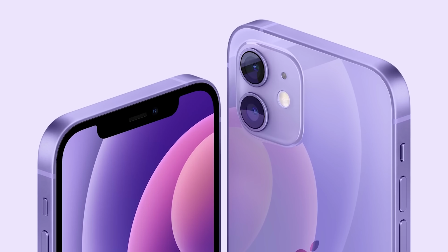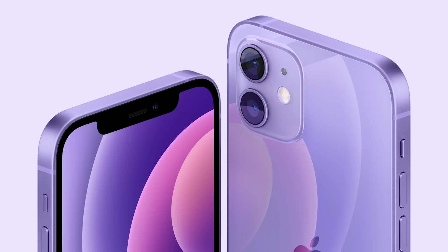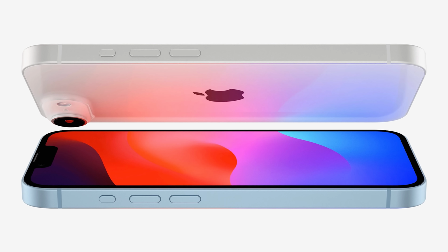The display will reportedly increase in size from 4.7 inches to 6.06 inches and feature an OLED display for the first time. I don't know about y'all, but every time we talk about larger screens, I still think there's a place for the iPhone Mini Pro. I'm just saying, maybe one day. Now, we're expecting to see an A18 chip inside this SE, just like the iPhone 16 lineup, with 6 to 8 gigs of memory and an aluminum body and a single rear 48 megapixel camera.